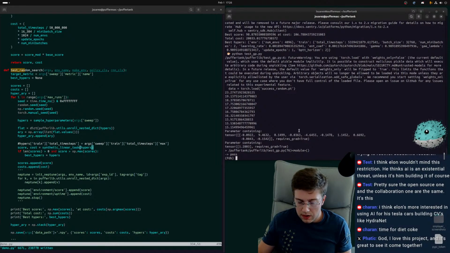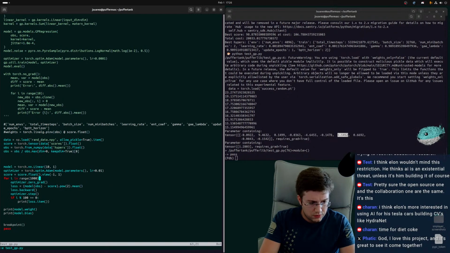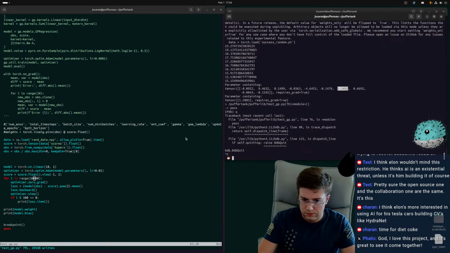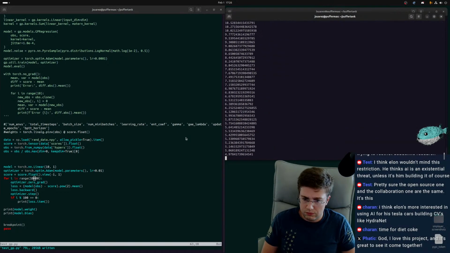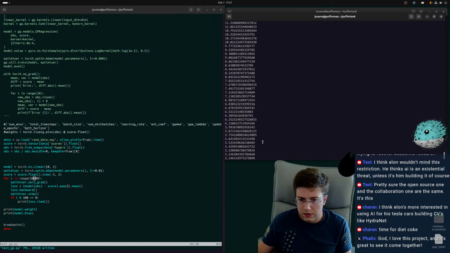So we have, it's a little weird that we get these spurious coefficients still on here. It's a little weird. Okay, yeah, it's literally just the optimizer.